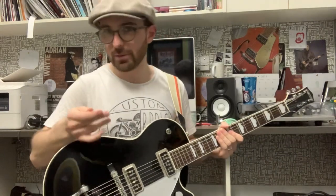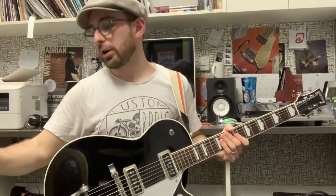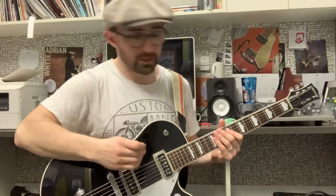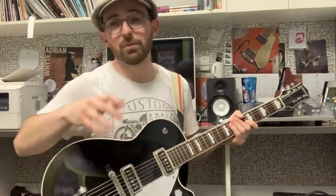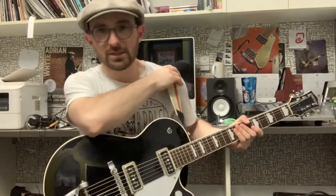If I'm playing a lot of chromatics and bebop-type stuff, I want to use a flat pick. But interestingly, I feel like I'm probably a little bit more creative and original when I do that stuff with a thumb pick — even if I'm playing something on the more interesting side — because it forces me to grab across the strings and play in a more multi-tonal way, if that makes sense.